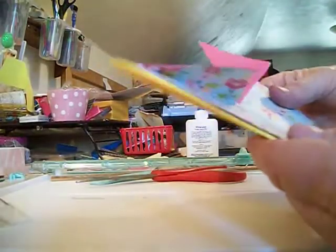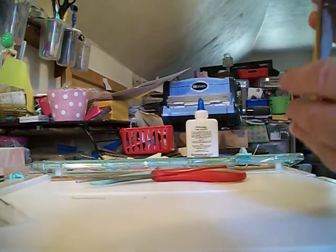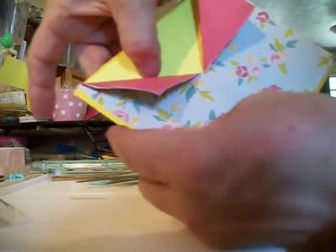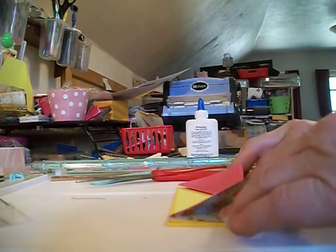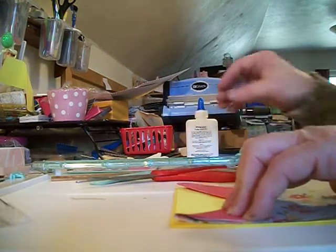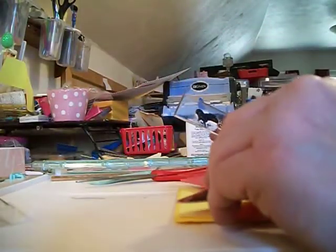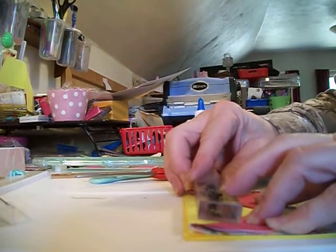So what you need to do is put your card on here, and you can put a light pencil mark in here to see where your sentiment's going to go. With a Mother's Day stamp I had to cut it so that it would fit — it was too long. I'm going to put my stamp in here. I know pretty much where I'm going to put it, so I'm just going to use this as my template instead of marking it out, but you can do it that way too. I'm only doing the one sentiment here.